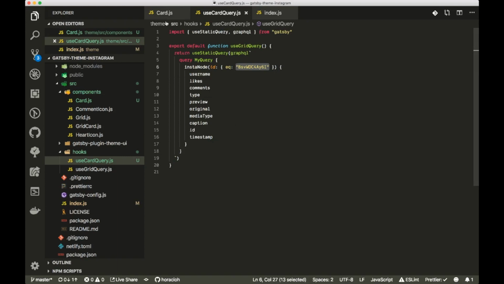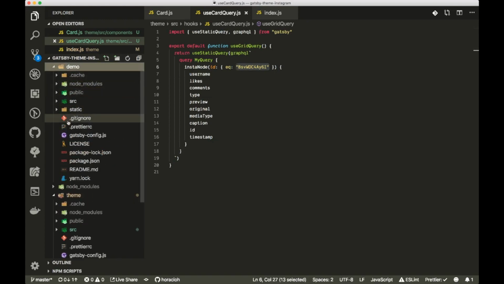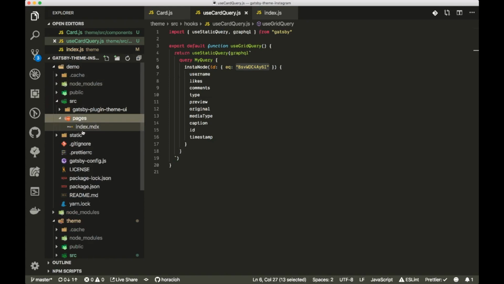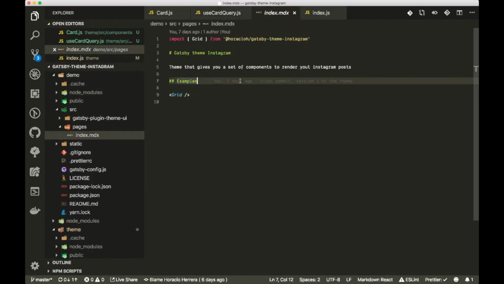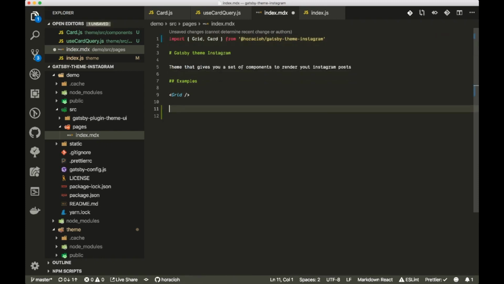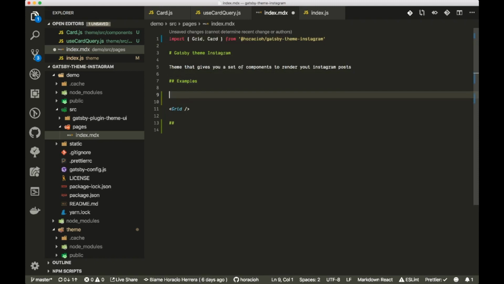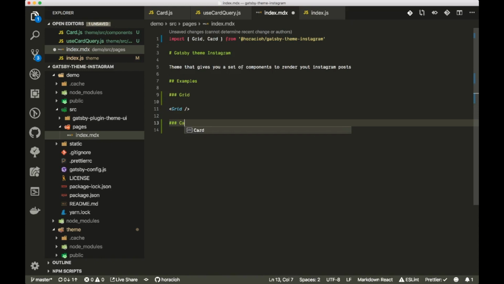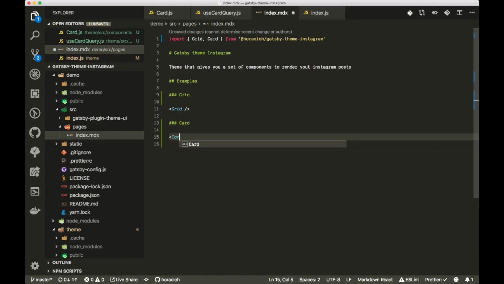So now I need to render this card. Let me go to the demo, source, pages, index.mdx, and I'm gonna render also the card from theme-instagram. Here it's gonna be a grid, and here it's gonna be a card, and I need to pass an ID.